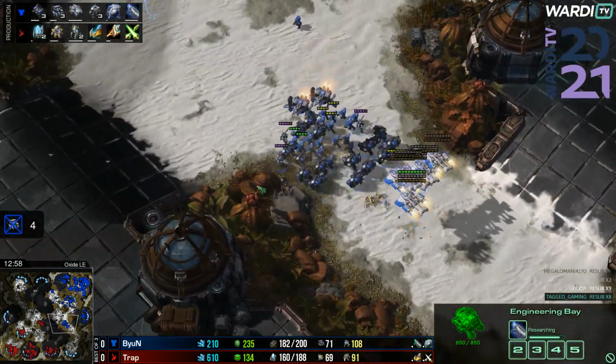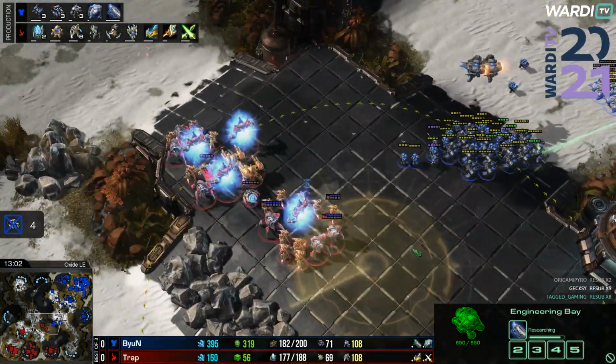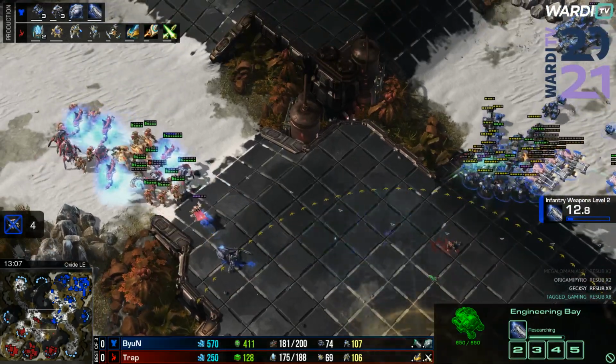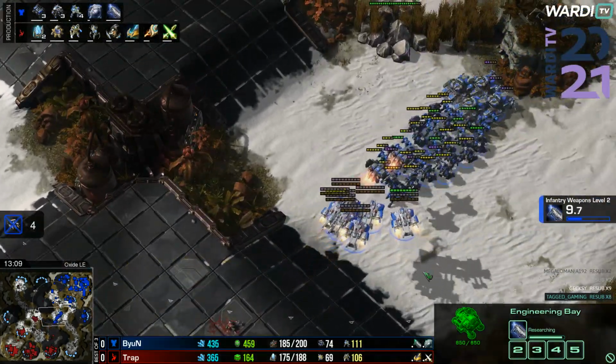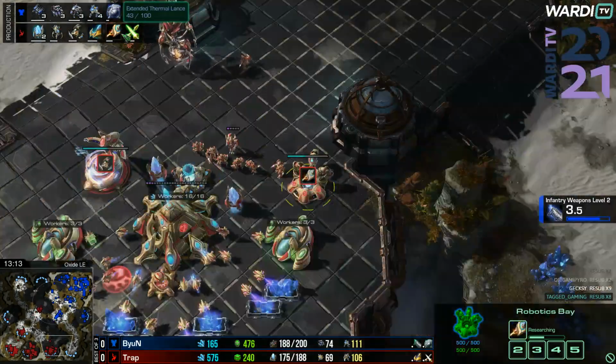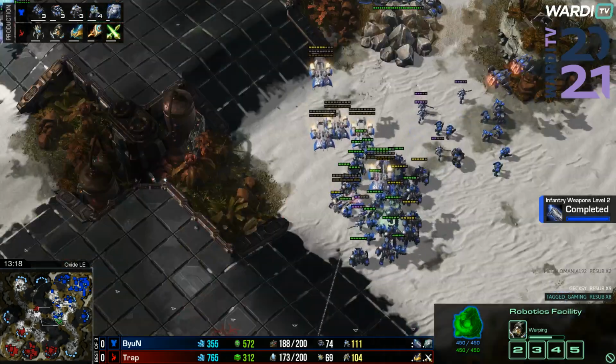That's the full Prism of High Templar, though, down on the right-hand side. So that's already going to fall. As you see, ByuN's going to press forward. A Storm goes down, an EMP clipping the edge of this army. And then back and forth here will continue as 2-2 comes along. 2-2 from Trap. Extended Thermal Lance coming in. The Disruptor on the way from the Robo facility.